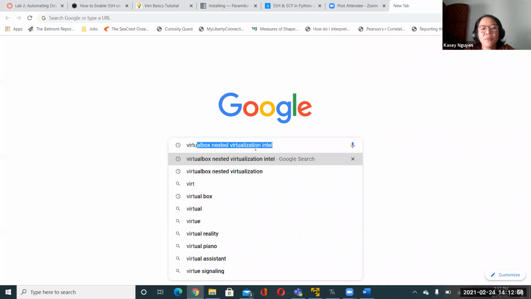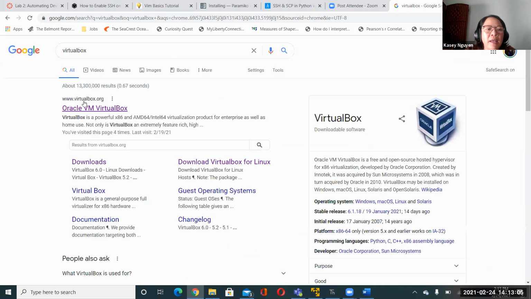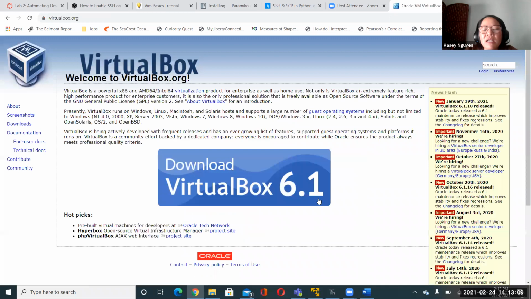Let's start with Virtualbox. Virtualbox is a hypervisor, and it's important that you look at the requirements before you install this type of software.